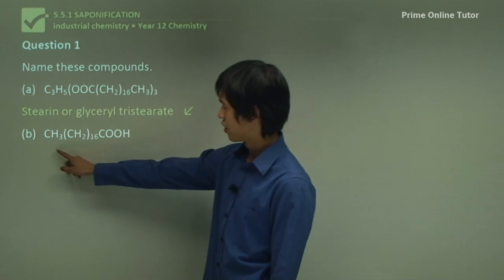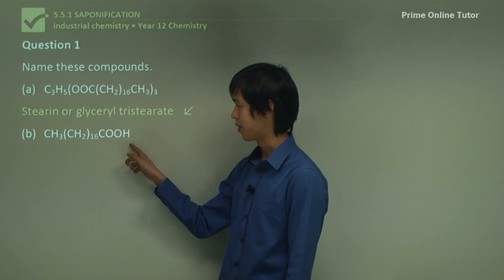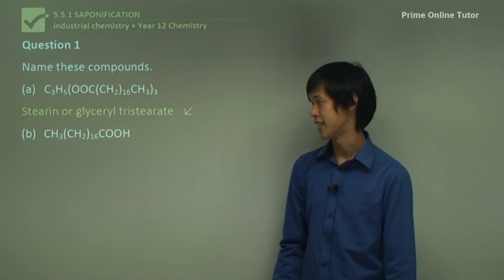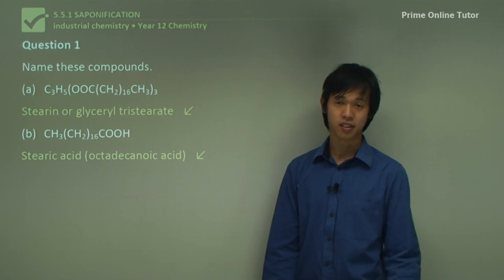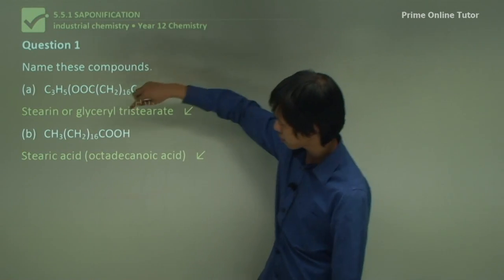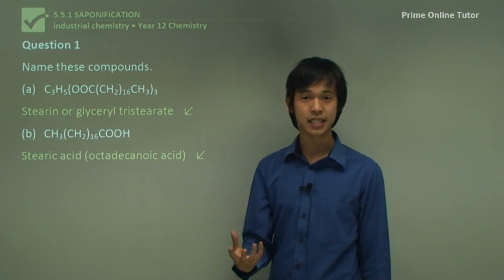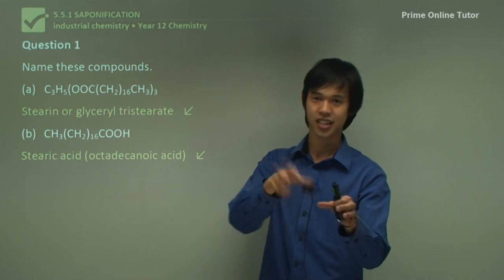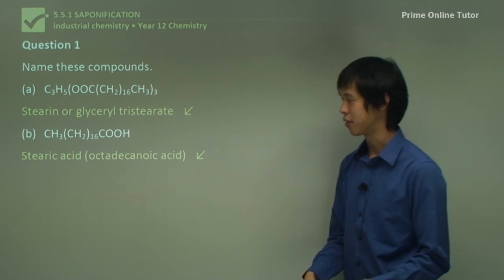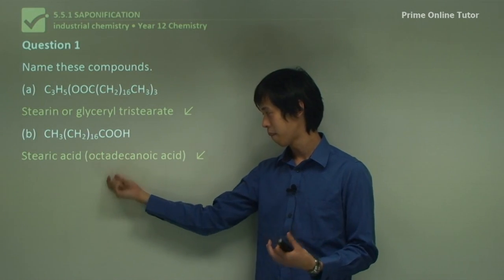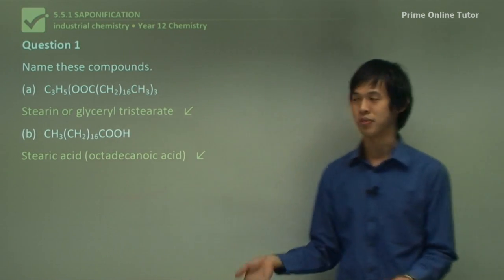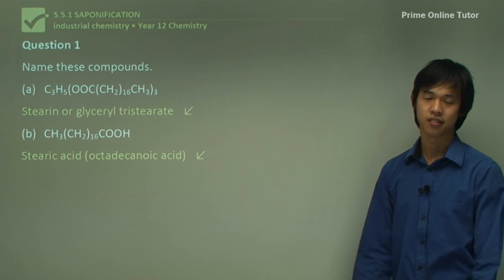Okay, so this one. You've got CH3, C16, COOH. So it looks like this one, the stearate molecule, so it's probably stearic acid. Stearic acid is correct. Or you can say it's octadecanoic acid. So you've got 16, that's hexadeca, so 6, 10, so 16. And you've got 2 more carbons. So 16 plus 2 is 18, so that would be octadeca. It's an alkanoic acid, so it would be octadecanoic, and it's acid at the end. So that's how you would have named that. Or you could just call it stearic acid if you can remember that.